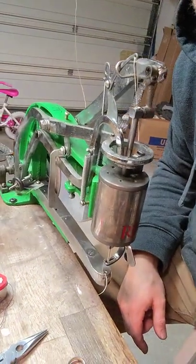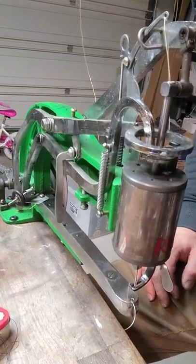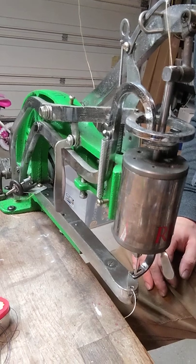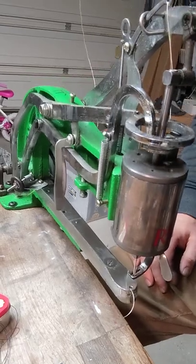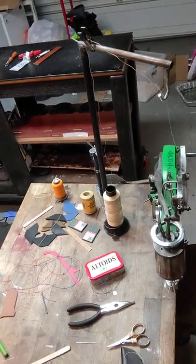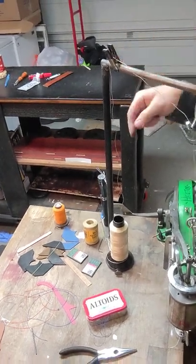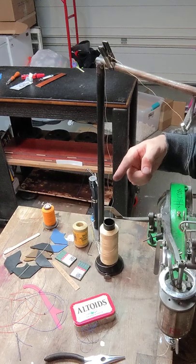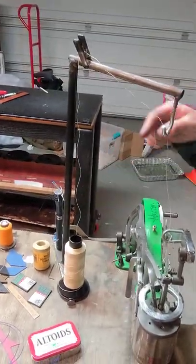Just a reminder on my setup. Nothing's really changed on my machine. I'm still running Groz-Beckert 140-22 needles, the 134D series. I've heard of some people using different ones, but I'm using the 134 series needle. I've got a handmade thread tower here that was just made out of some steel tubing and a little eye hook. The thread coming straight up off the spool really makes a difference — I just needed to move it off so that it was coming off more smoothly.